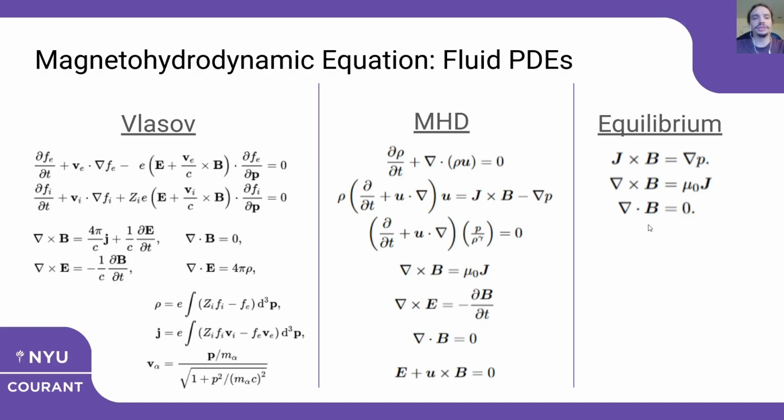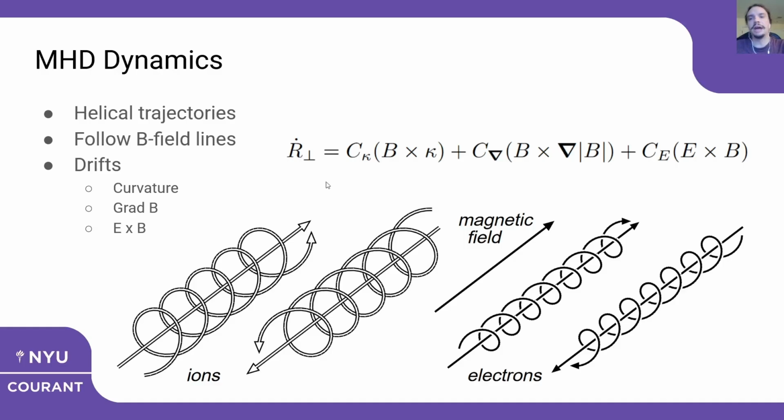But what's good about them is that we can study them pretty easily using simulations on a computer. And that's going to make all of what we talk about for the rest of the talk possible. We'll also talk about some of the theory of these equations. For example, let's try to understand how a plasma actually moves. Okay, the first thing that we can say about a plasma is that the magnetic field lines determine everything. If you have the magnetic field traveling in one direction, then the particles are going to follow it. But they don't follow it exactly. Instead, they spiral around it in these gyro orbits.